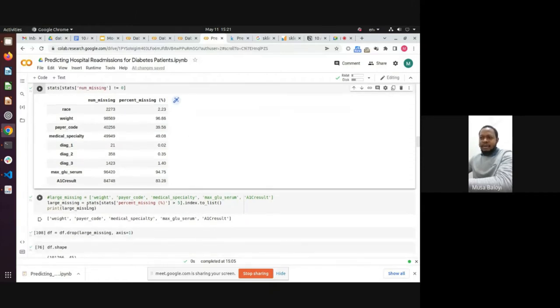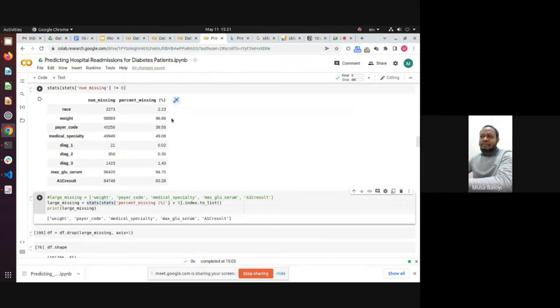So which is why we come here and say, okay, for the columns with a lot of missing values, if it's more than 5, we just create a list. Instead of doing this by hand, I could have easily looked through these indices, seen 96, 40, 50%, and created a list. But I like to do it programmatically, so that if these values change, this line of code can still work. Because if you hard code things, when something small changes, your code will break. So you want to do it as programmatically as possible if you are able to.